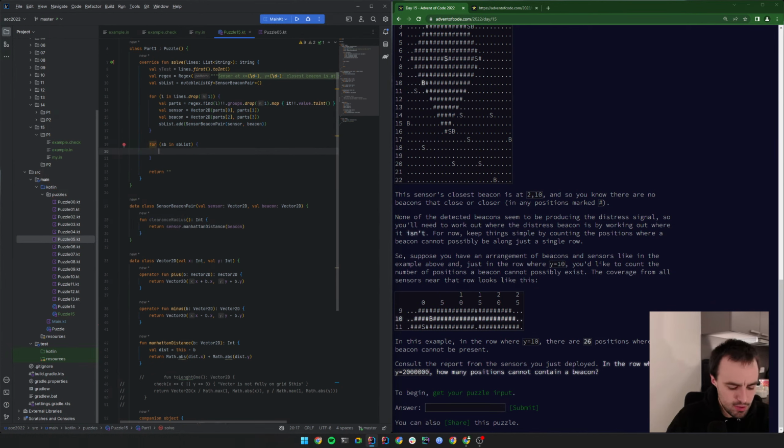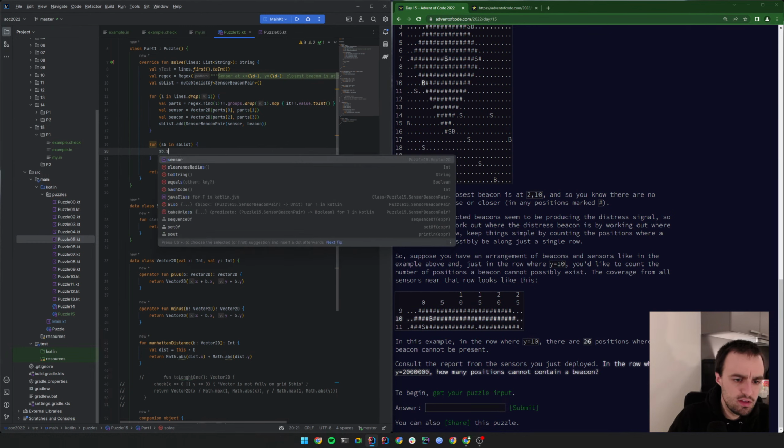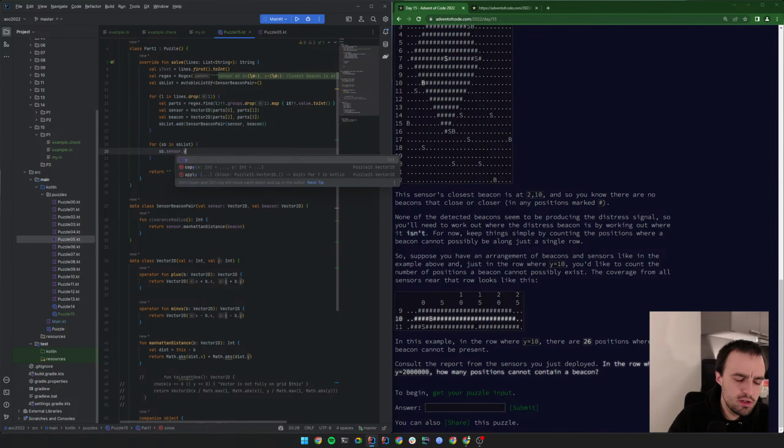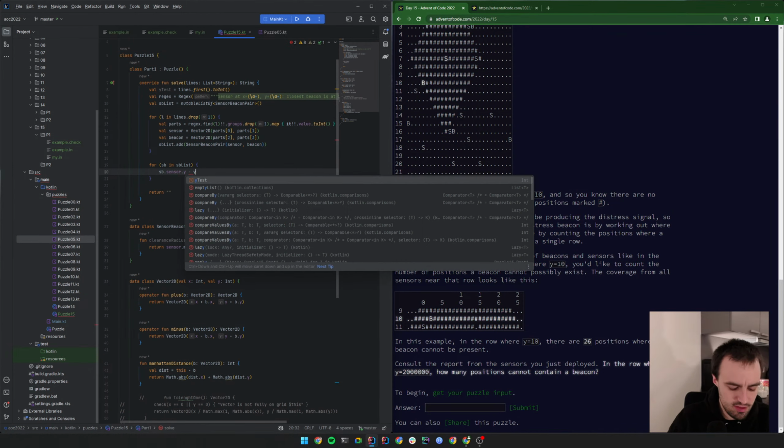And we can now take the sensor's Y coordinate and calculate the distance with our Y coordinate, which is Y test.